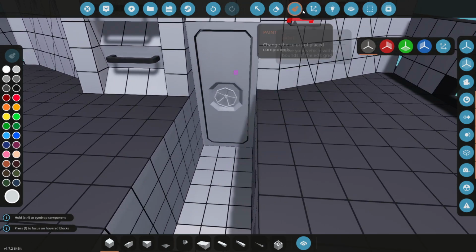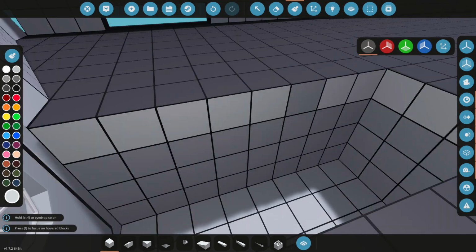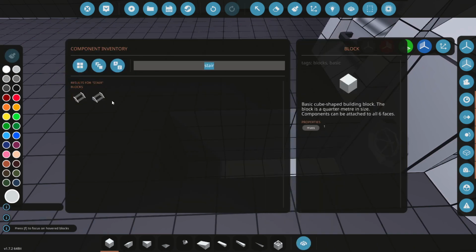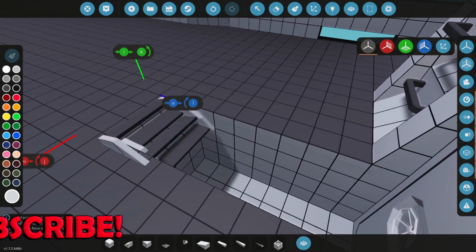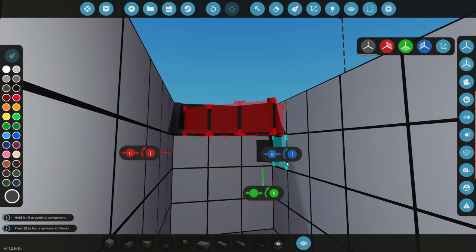So I've never really done one of these on a ship before, but I'm thinking this will be okay, maybe. So paint all of that in there like that, paint all of these guys, paint all of that, and just add some stairs. That's what we need to do. So delete this, put some stairs on there. Yes, I'm gonna make them dark gray, like I always do. They're pretty much always dark gray if I'm building them.